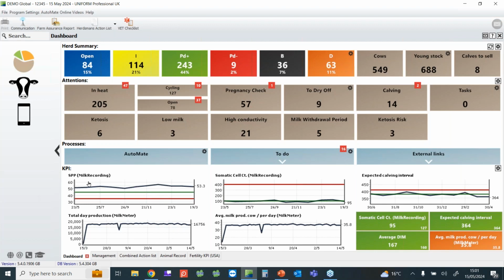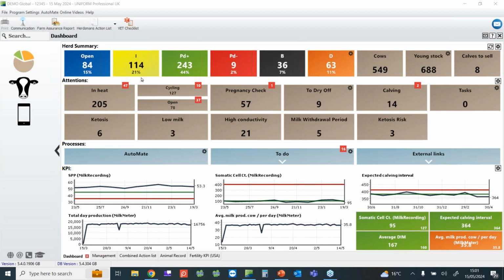Okay, thanks a lot, Kath. So this is what you'll see when you look at the program. At the top, obviously, we've got a breakdown of the number of animals and the status that they're in. We can see how good the data quality is. Obviously, if we haven't got any barren cows, we've got no PD negative cows, then question marks arise.